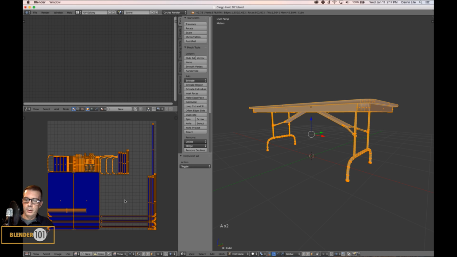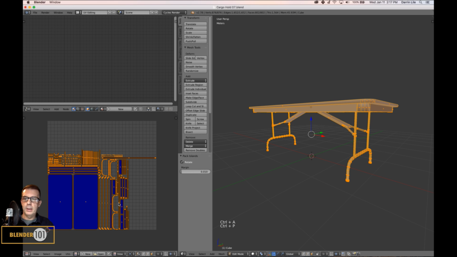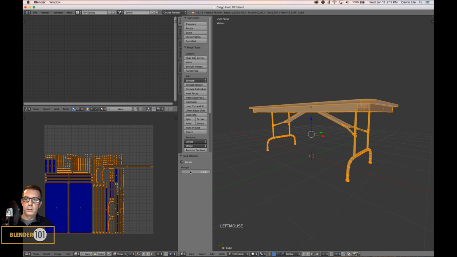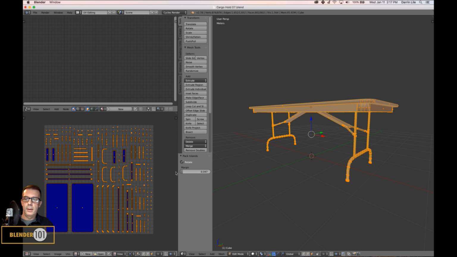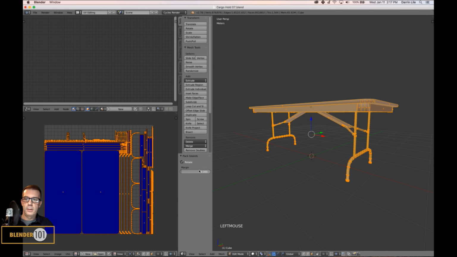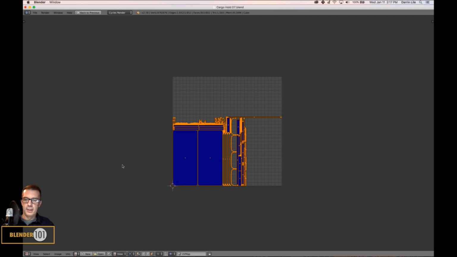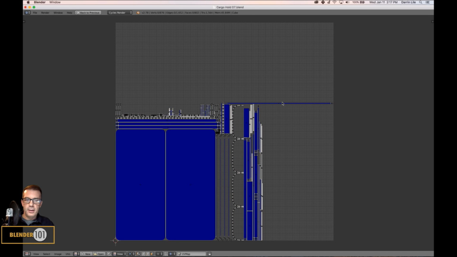That's helpful. Now let's press Control A and Control P. I don't like that. Well, that's not bad. Let's try 0.001 to give it a little room. Man, I hate that. I hate this right here. This guy. What is he doing? He's causing me grief. So I'll just put it right up here.